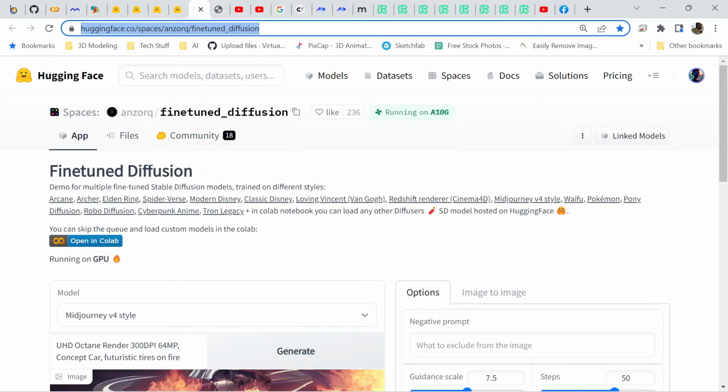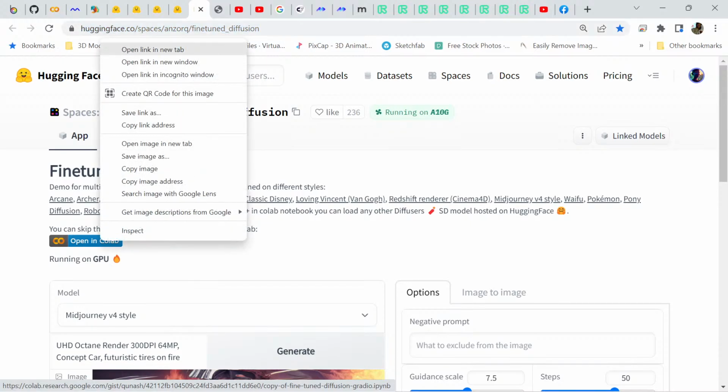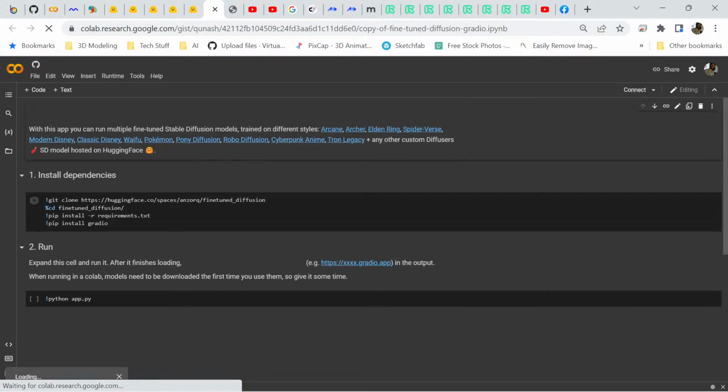huggingface.co, not .com, is .co, is the website where I found this stuff. I found all of that on Hugging Face from when I first started learning about Stable Diffusion, and I learned from Stable Diffusion's details in one of the Google Colab pages they had. I can talk about that, but let me just go to one real quick. It says open in Colab. So let me right click and open a new tab so you can see what I'm talking about.